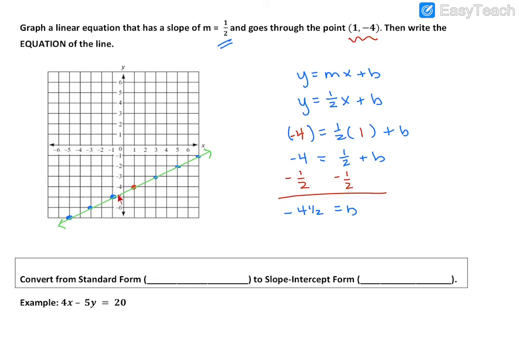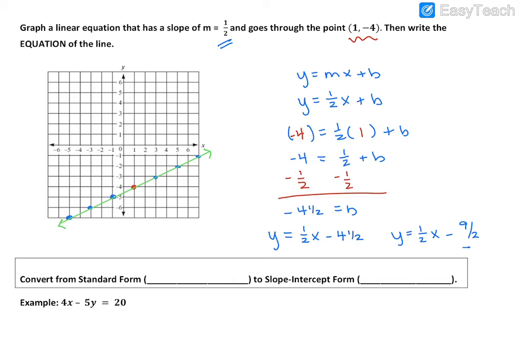And you can see that here in your graph, that it's in between -4 and -5. You can see that it's -4.5. Now, you could write it as y equals 1/2 x minus 4.5. Or, if you would like, you can write 4.5 as an improper fraction. And you can write y equals 1/2 x, that would be 9/2, so minus 9/2.